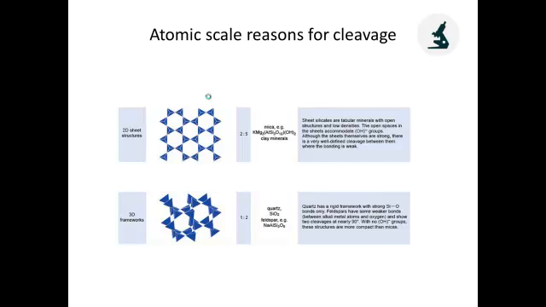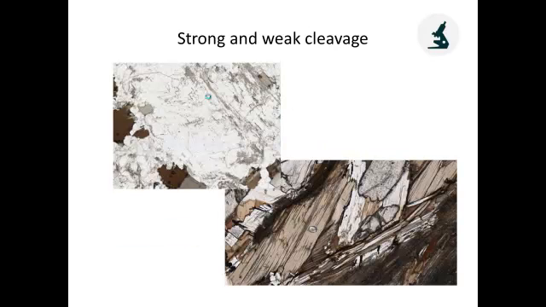Micas have characteristic sheets of tetrahedra, and they have a very simple cleavage. We'll look at them in a few minutes. Very easy to recognize. When you get to the more complex silicates, quartz and feldspar, that are framework silicates, they have cleavage as well, but it tends not to be as strong as the micas. So you have strong cleavage and weak cleavage. Bottom right here you have some biotite and some muscovite, very simple cleavage. Top left is a feldspar. It's kind of mottled and altered, but there's no particularly strong cleavage. You can see an alignment top left to bottom right in that grain. Not very strong.